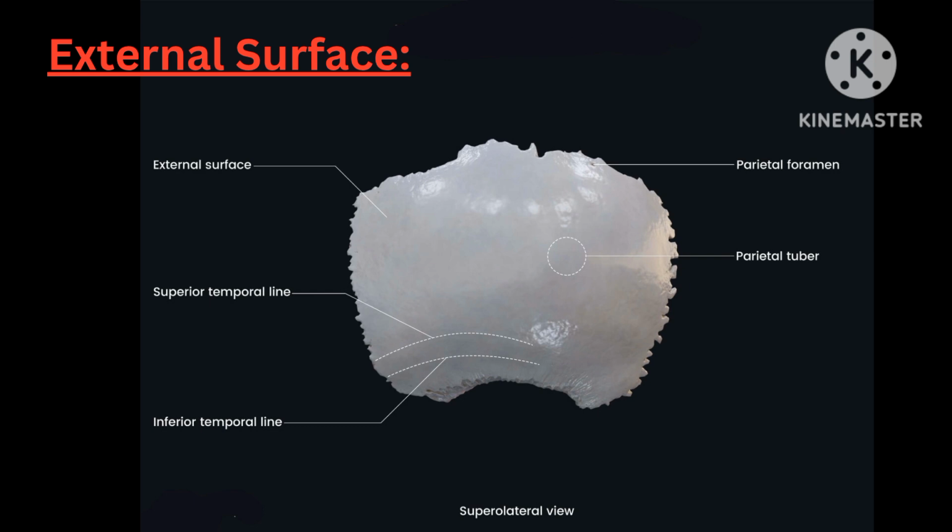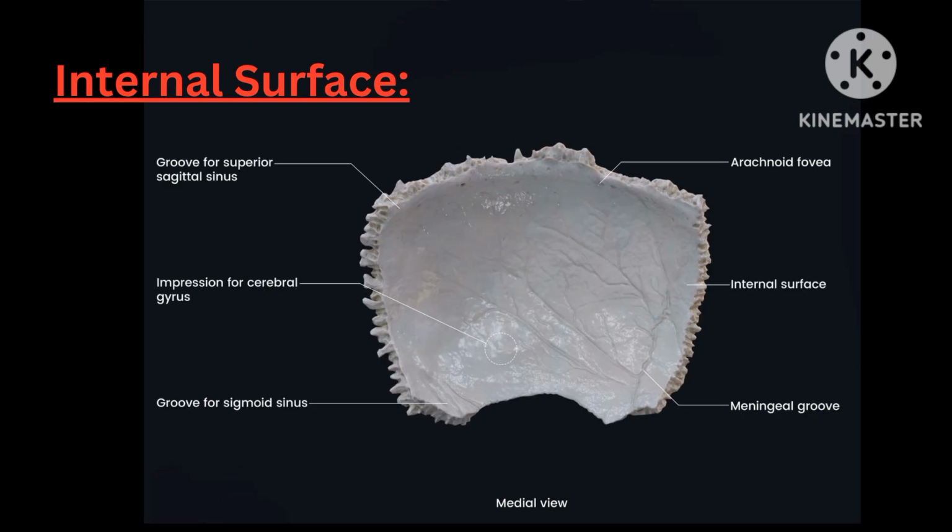The parietal foramen is an opening occasionally present at the back part of the parietal bone. It serves as a passage for the parietal emissary vein, which drains into the superior sagittal sinus. Internal surface. The groove for the superior sagittal sinus is a shallow depression that can be seen on the parietal, frontal, and occipital bones. It forms a channel for the superior sagittal sinus. The margins of this groove come together as it passes downward and become continuous with the frontal crest.